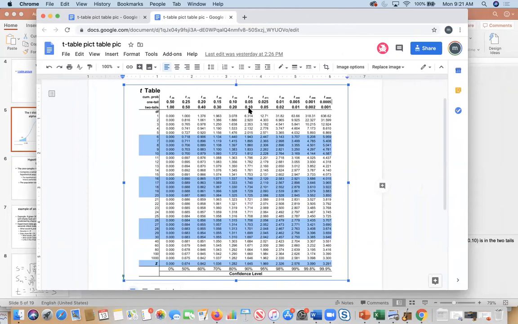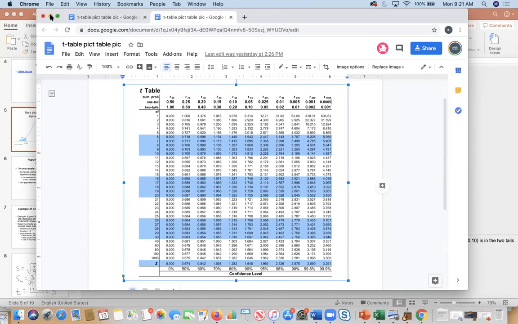See how this says 0.1 right there? This is the alpha, and it's two tails. We're doing a two-tailed hypothesis test, choosing an alpha level of 0.1, which means 10%. We go down until it intersects with the degrees of freedom we have. And you see right here, the number which I'm circling with my mouse is 2.353. That is the critical t value.